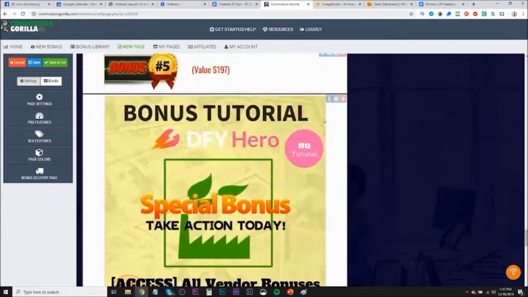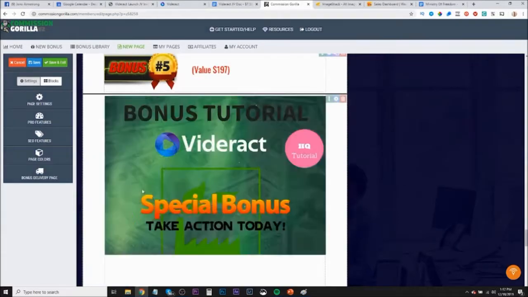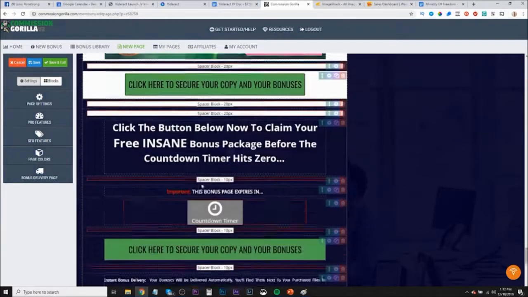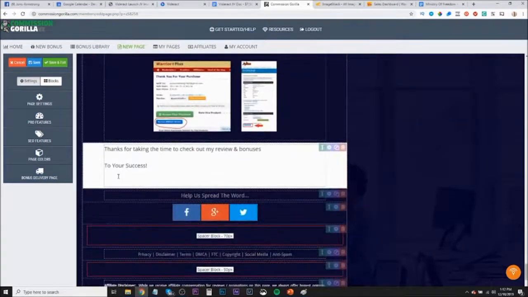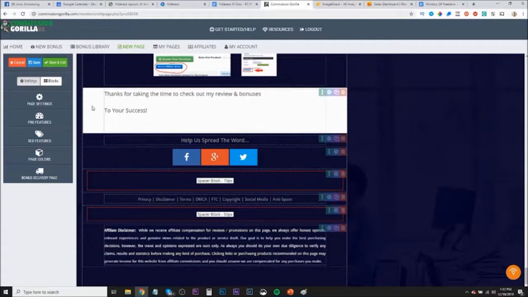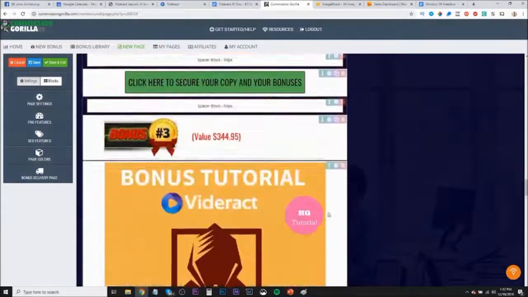The final bonus is going to be the vendor bonuses, which we also made a graphic for, and it's this one right here. There you go, we have all of our bonuses done, we have all of our bonus page done. There are a couple of things that you might want to remove here. Oh, actually no, there isn't, I've already done it for you. So that's our bonus page made. You have made a bonus page.